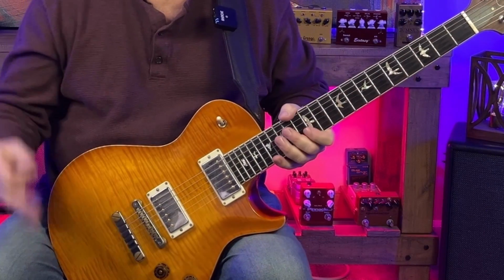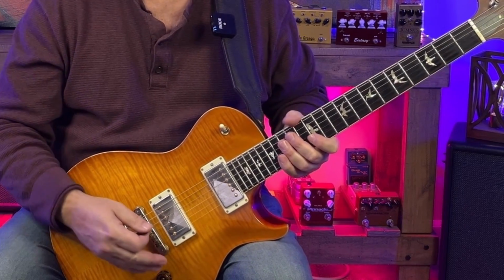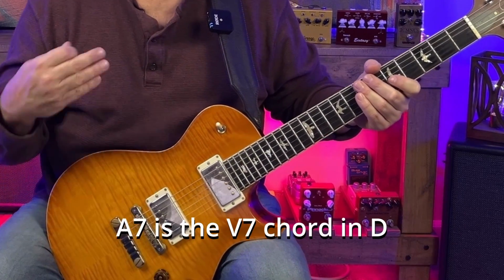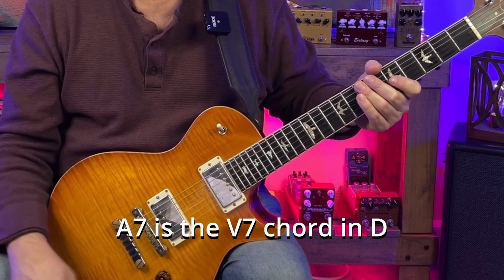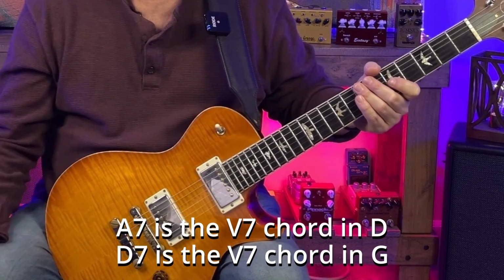Well, this is a conundrum. Where do the A7 and D7 chords come from? Well, a dominant 7 chord is always the 5th chord in a key. It just so happens that A7 is the 5th chord in the key of D, and D7 is the 5th chord in the key of G.